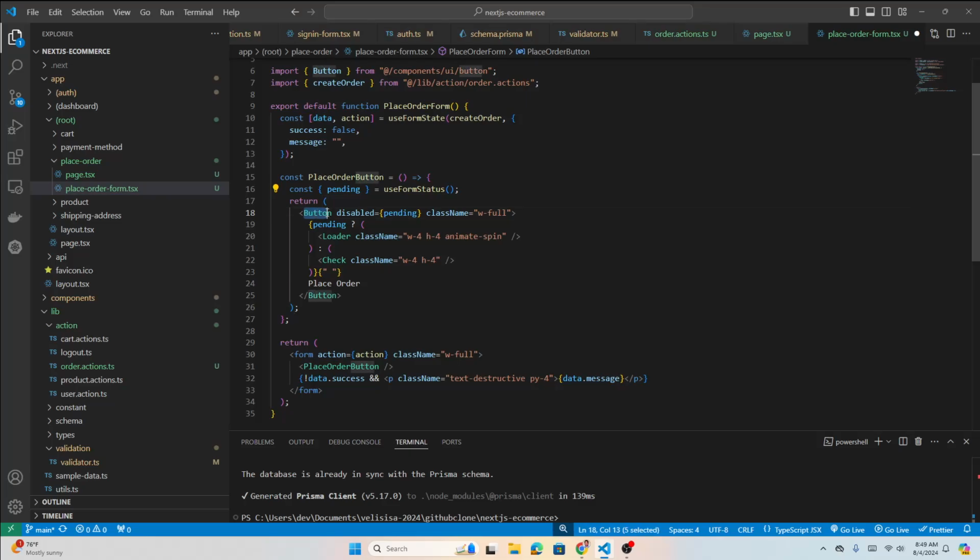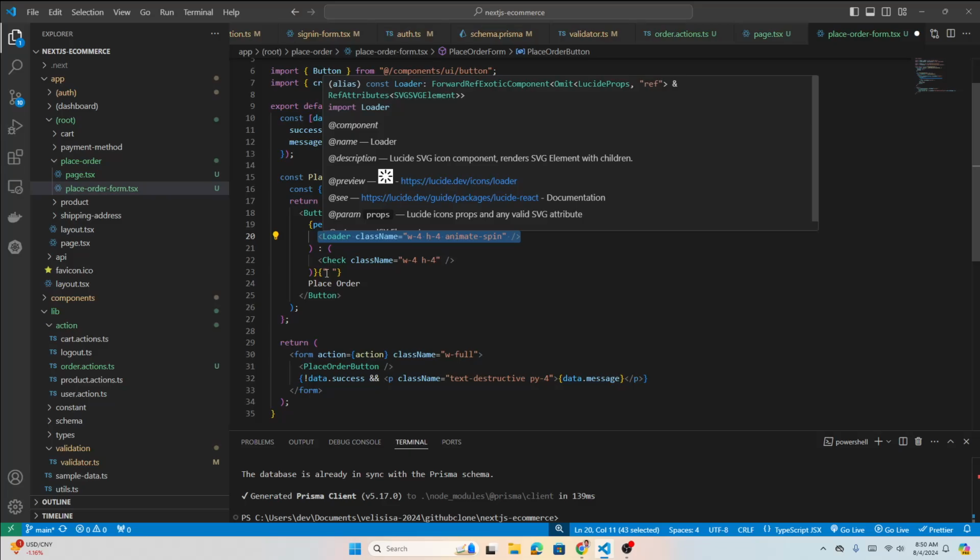That means the button will be hidden, and because this is true, it will load the Loader component, which is like the button is hidden, but it's loading something like a ring, a circle kind of thing running, right? But hidden, no one can click the button. Until it is true, this function will load, right?